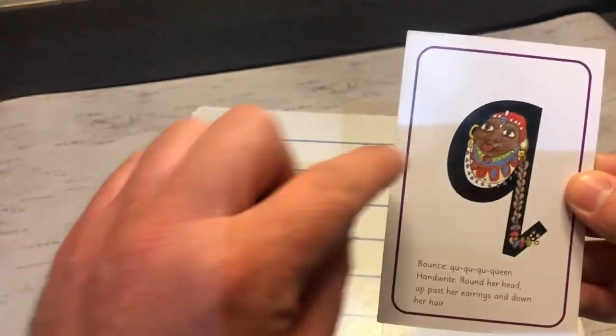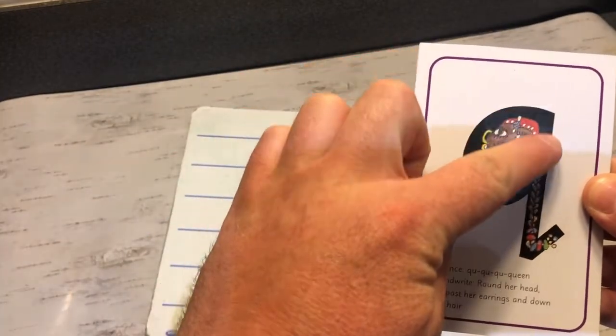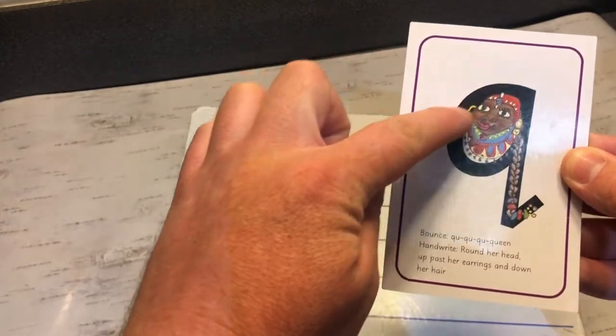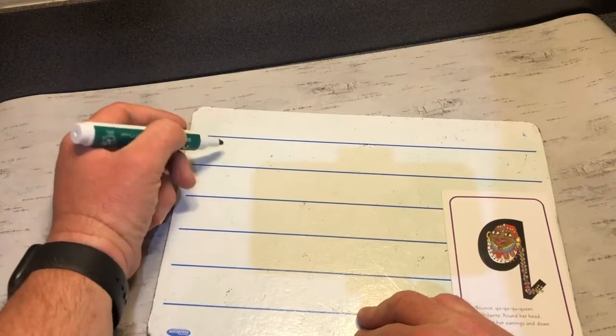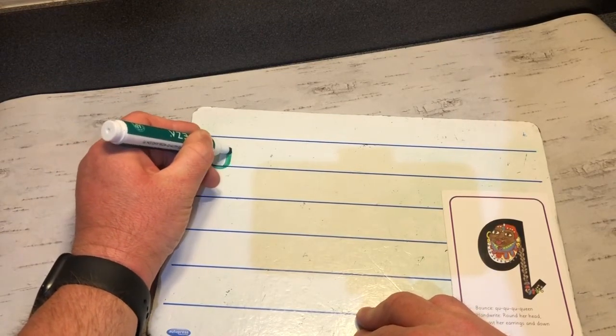Oh, what in the Pat Butcher is going on? Round her head, up past her earrings, and down her hair. So, round her head, up past her earrings, and down her hair. Let's pop that there. Let's write the letter that we all know. So remember, it starts about halfway. Round her head, up past her earrings.